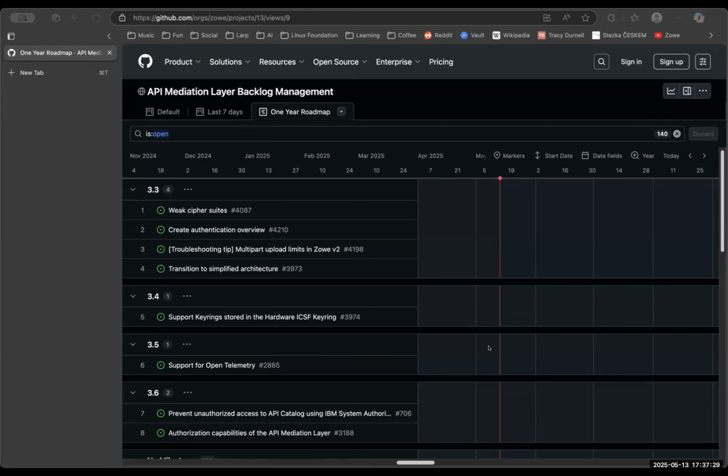As for the transition to the simplified architecture, if I go into a bit more detail, as of now we've merged the PR that collocates the first 2 servers, the API mediation layer API gateway and the discovery service. So far, it seems good. We don't see any problem in our integration testing. During the nightly, there will also be smoke tests run on Marist. I believe that they should run today. And as of now, it seems that we should be able to do the transition without breaking changes, without anything that breaks the things that we consider public APIs. So that's kind of it. Any questions?